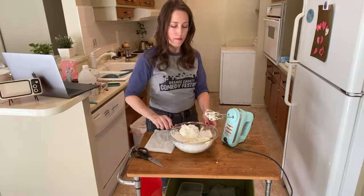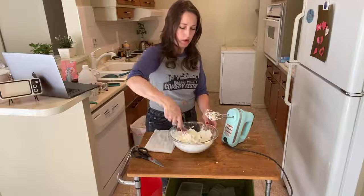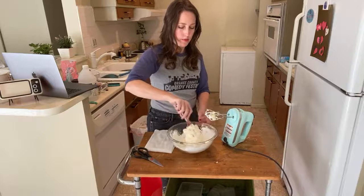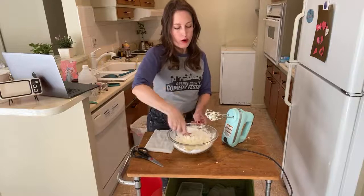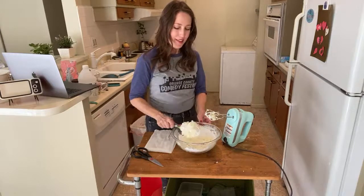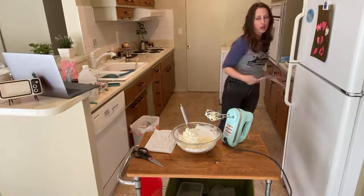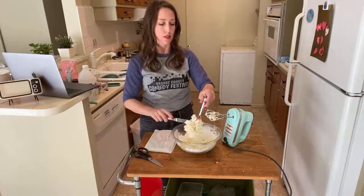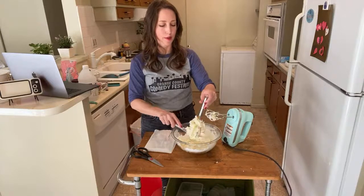I'm tempted to throw some buttermilk in here because, I don't know, maybe it'll start to break down with the sugar as I add sugar. But I don't know. It's gonna taste good, I know that, because you can't go wrong with butter and cream cheese and sugar. But maybe this wasn't the tool I was looking for. I just feel like usually when I make frosting, it calls for heavy whipping cream, but I don't make cream cheese frosting very often, because look at this mess that I've gotten myself into.